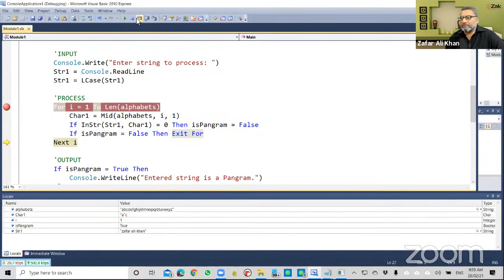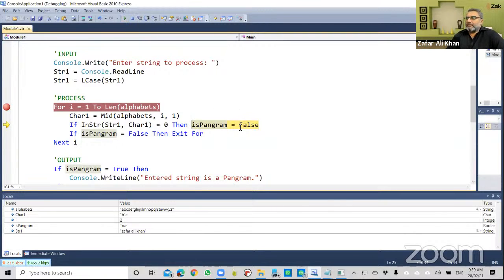So A is found. Second character, B. We don't have B in Zafar Ali Khan, so the search will return 0, and that will make is pangram false, because B is not found.